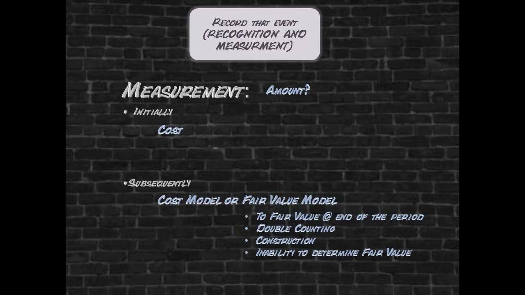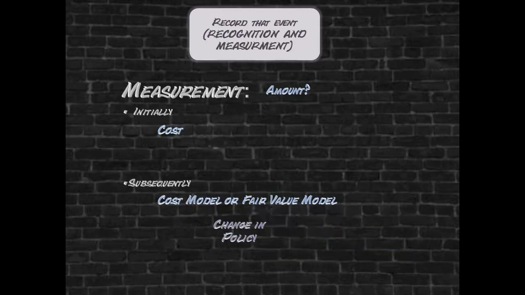If the fair value model is chosen for subsequent measurement, the investment property has to be measured at its fair value at the end of each financial year. All fair value adjustments, upwards or downwards, are recognized in profit or loss. Specific exceptions, where the fair value for an investment property cannot be determined, are addressed in the standard.